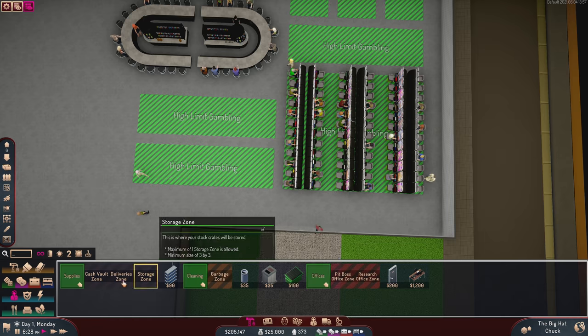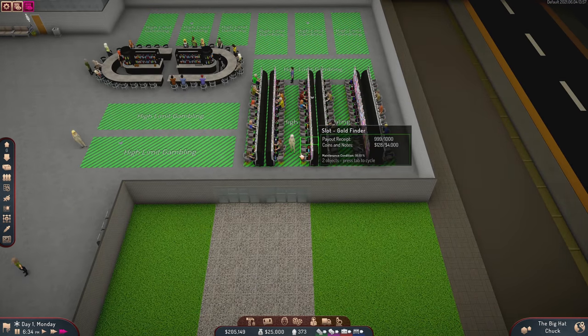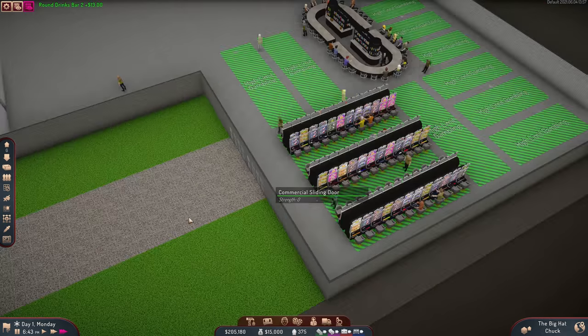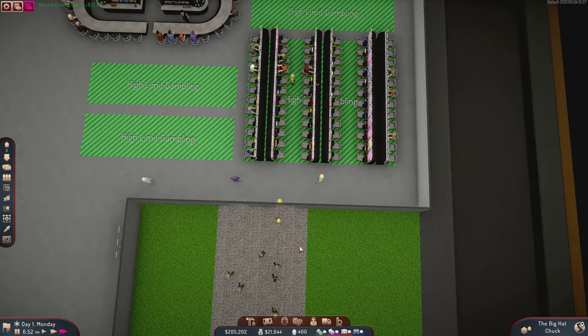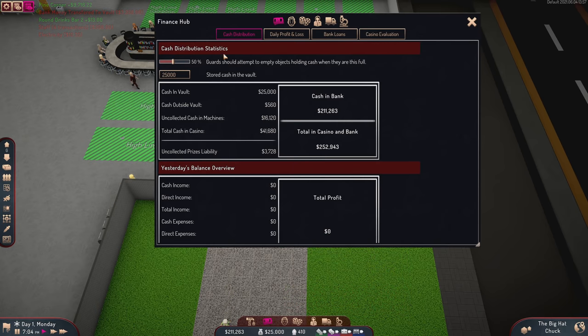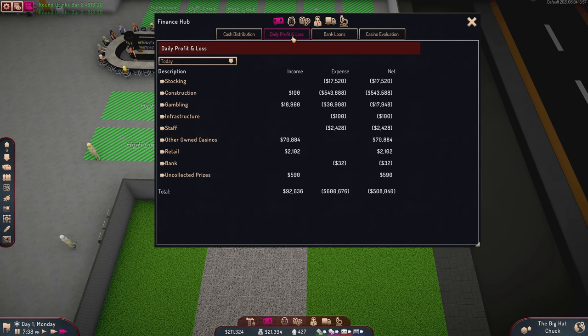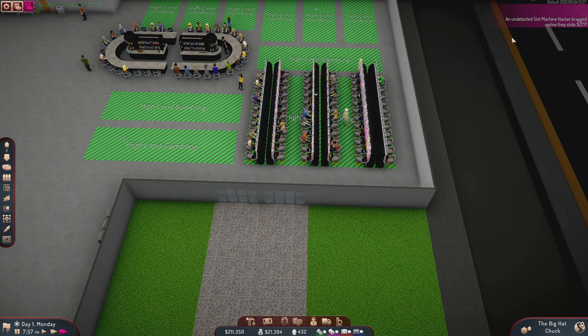We have security guards on patrol. I would hope. We have a couple here. Yep, they're just hanging out in this little area, buzzing around like a little bee. And hopefully we make some cash, huh? 7 o'clock, day one of our new casino. Now, I just gotta know whether or not the other casino is gonna send us money too. That's what I gotta know.